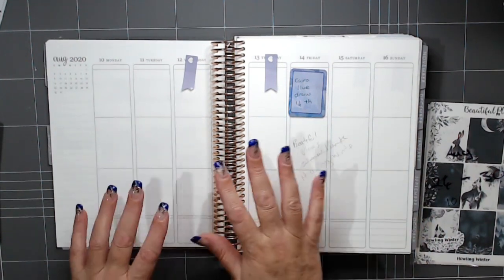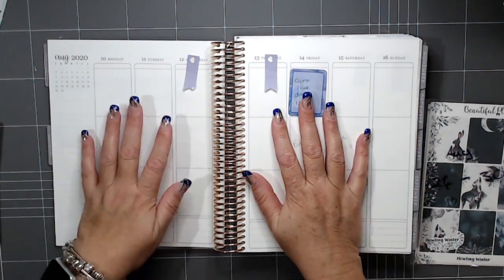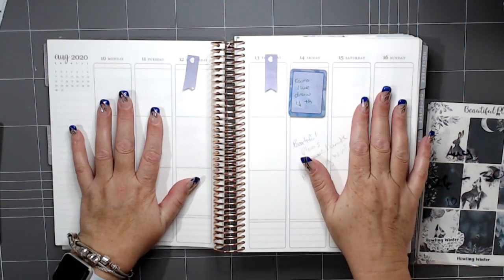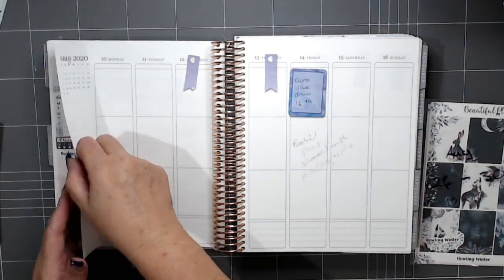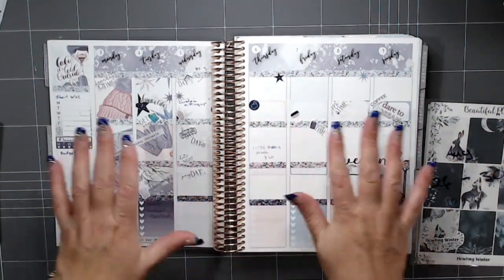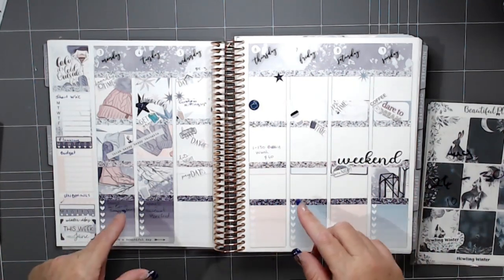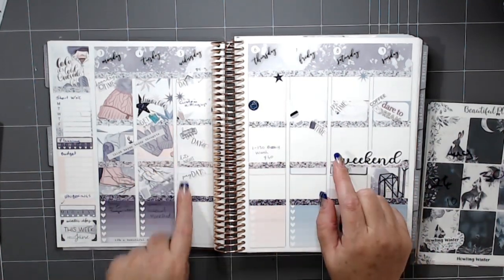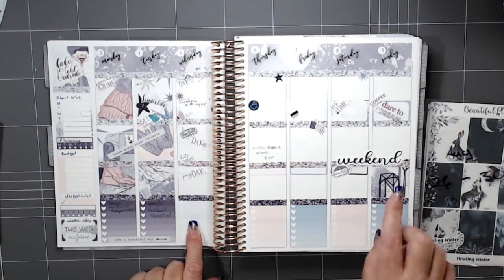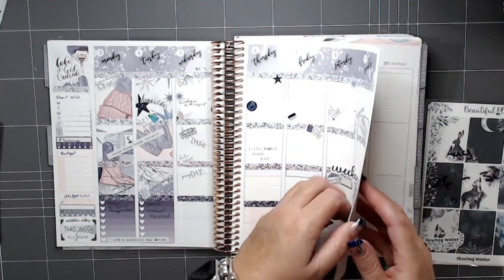I'm about to do a plan with me. What I am looking at is planning from August the 10th to the 16th of August. So you will see that this is last week's. I'm still working on this one. I'm recording this way ahead of time because I know I'm going to get busy. Today is actually Wednesday, and you'll see this video come out on a Sunday. So yeah, I'm way ahead of time.